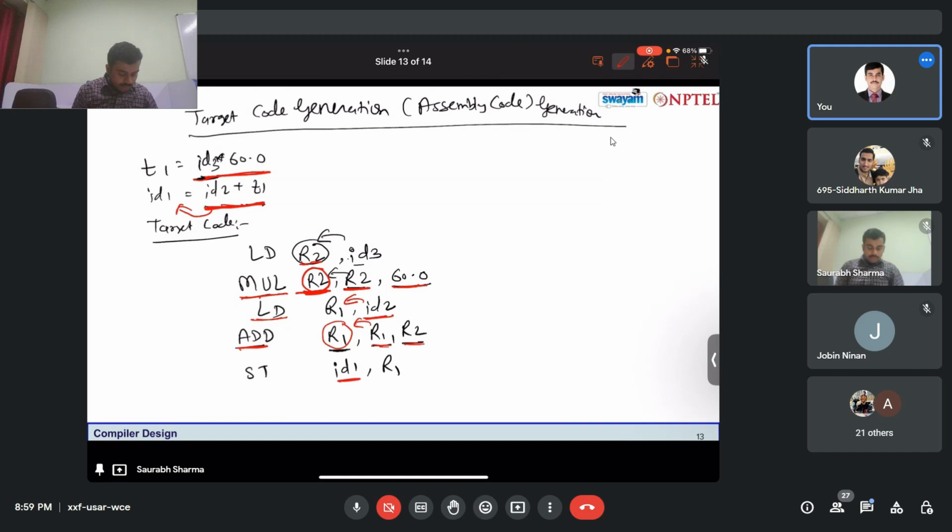So we take R1 and store it in ID1. This is the way we can use three address code generation from the code optimization part. So it is the final target code.